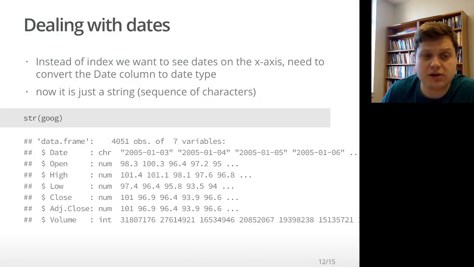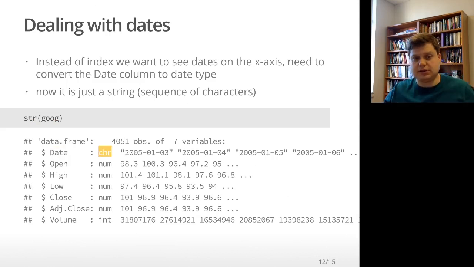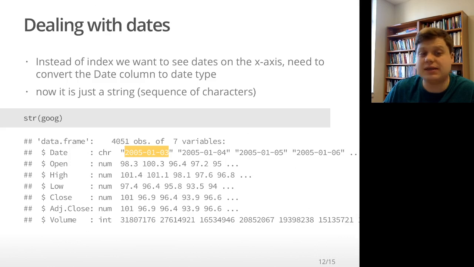If you look at the structure of the Google dataset, so you're going to call the str Google command, you'll see that the first column, the date column, actually is of type character, so it's just a sequence of characters. When R reads in the data frame from the file, it does not understand that this is not just a sequence of characters, but it's a year, month, and day. R just thinks it's a sequence of characters and treats it as such. But we can fix it relatively easily.